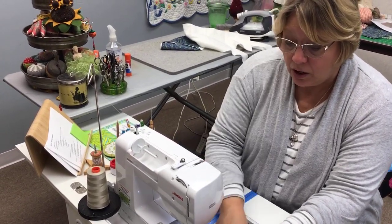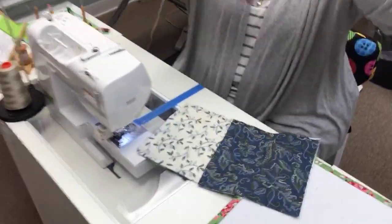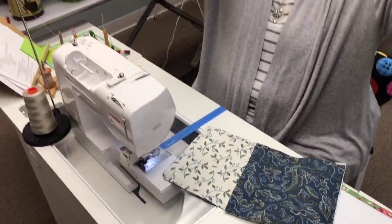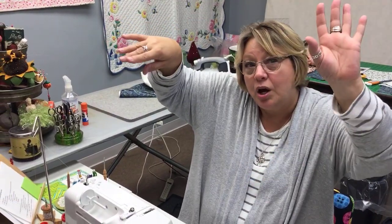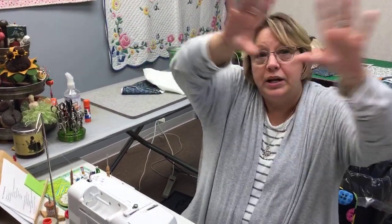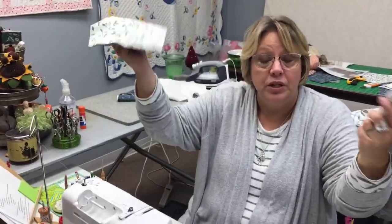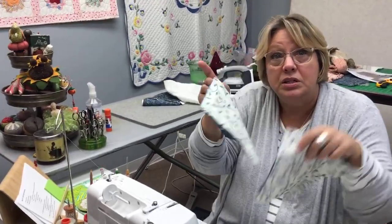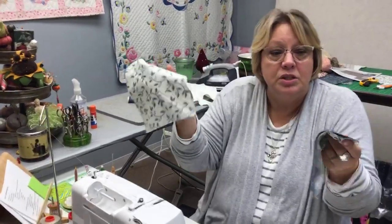Okay, so now I'm going to make however many squares I want. If I want a lap quilt, say 54 by 63, to use easy numbers, and I do 9-inch squares, then I'm going to need 6 across the top and 7 down the side. So I can do the math pretty easily to figure out how big I want my quilt, whatever size squares I use. If I use 10-inch squares, then 10 times 10 is going to give me 100 by 100. I don't know that I want that big, but it's just a math problem.